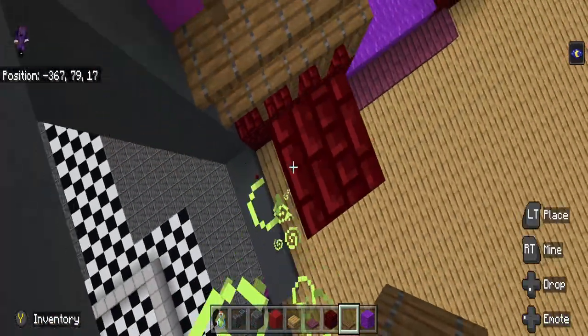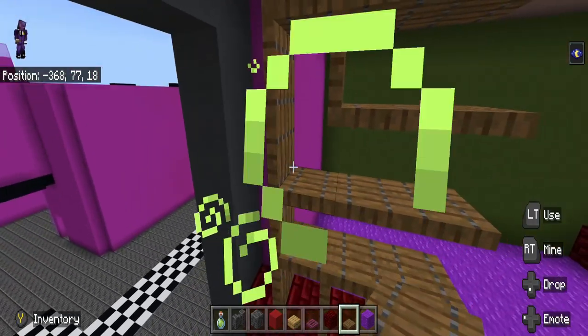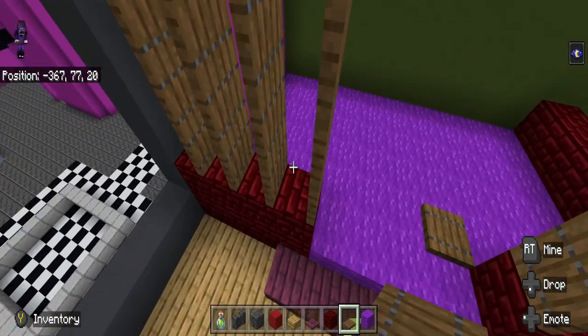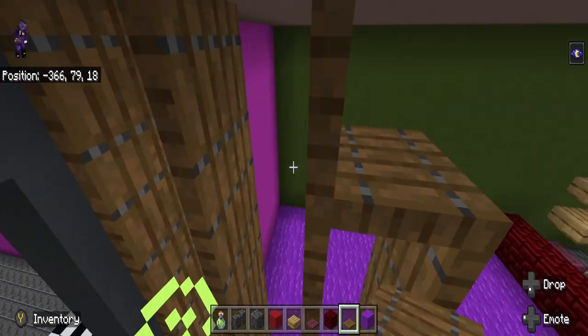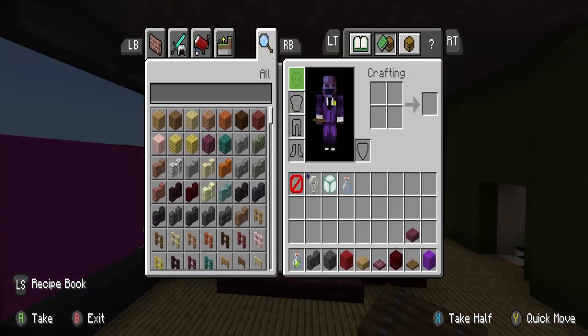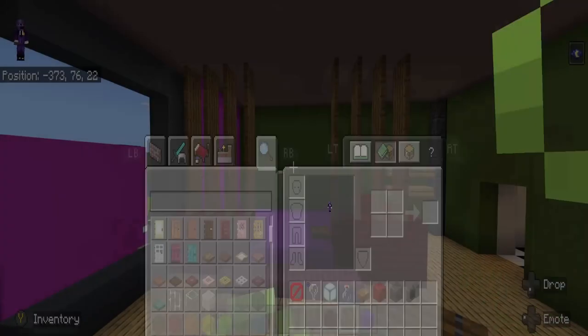Once you guys do that, now all you gotta do is just flip all these trapdoors facing up, just like this. There you go. So it will look something like this. Then you're gonna grab your warp trapdoors. Where is it? There you go. Your warp trapdoors.